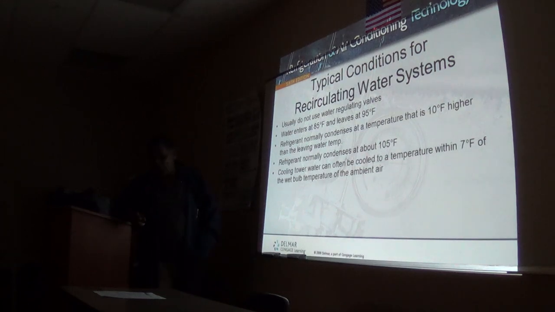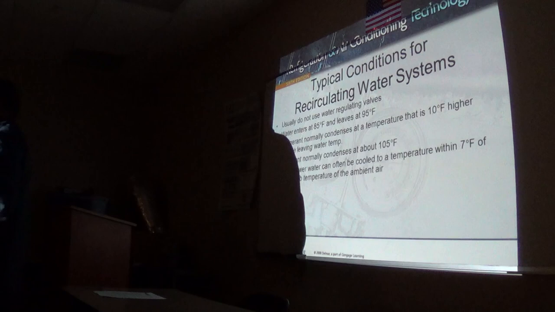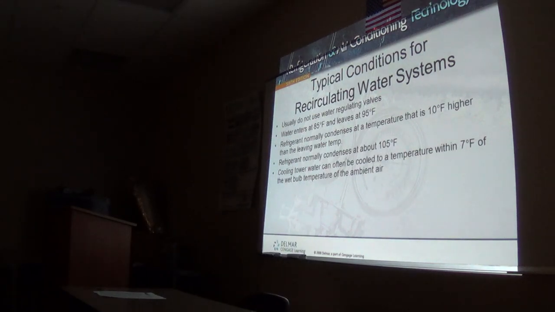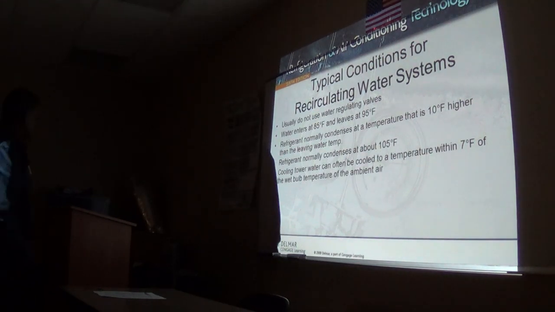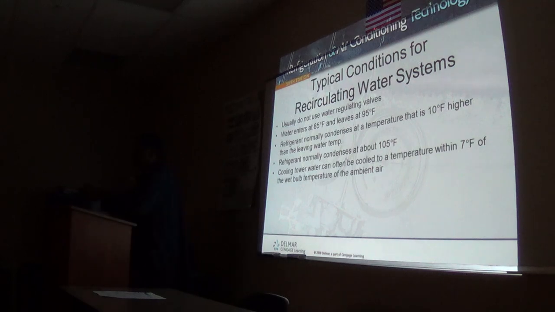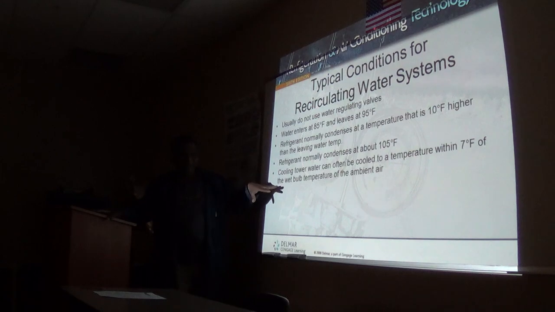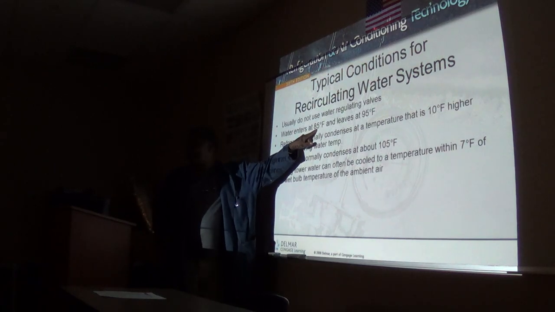Now, I don't know if you ever heard this, but on a very, very humid day, most of those large air conditioned systems' cooling towers do not perform efficiently. As the humidity rises, efficiency drops. That's because a cooling tower can only cool that water to within 7 degrees of the wet bulb temperature, not ambient, wet bulb. So if my wet bulb temperature is 80 degrees, it cannot cool it below 87 degrees.